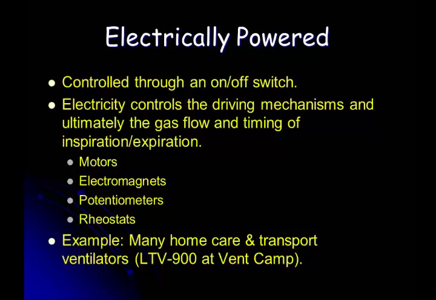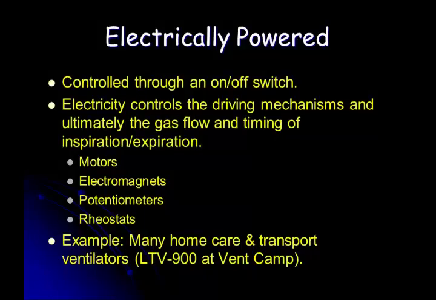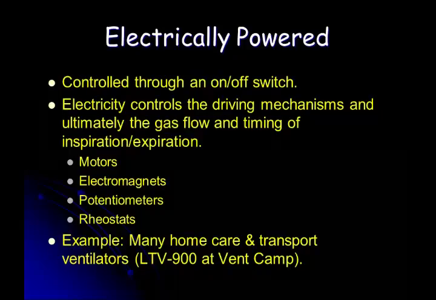And that power can power perhaps a motor, some magnets, something called potentiometers, whatever. All kind of stuff out there. And electrical powered ventilators don't require a source gas. And as we get to camp, we'll find that those kids riding around in their wheelchairs, they have a battery-powered ventilator. There's no oxygen source. It generates its own gas flow. It has a turbine, it has something internal to it that creates gas flow to be able to blow the gas into the patient's lungs.